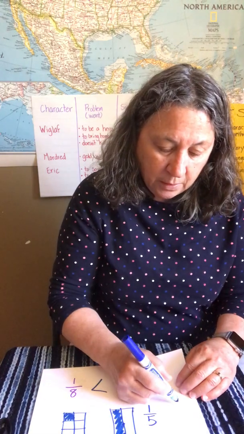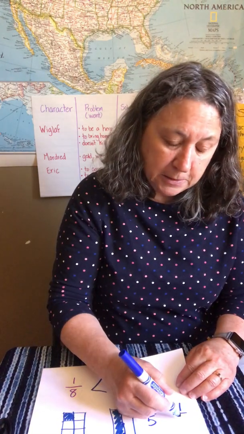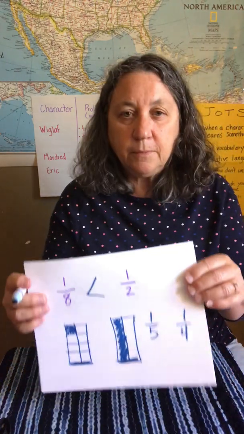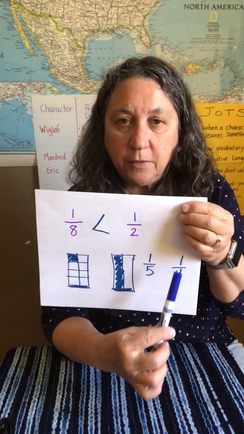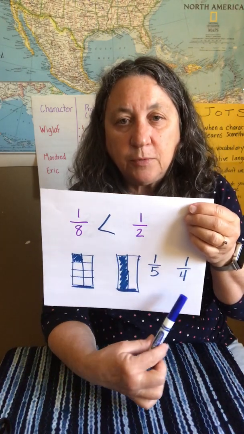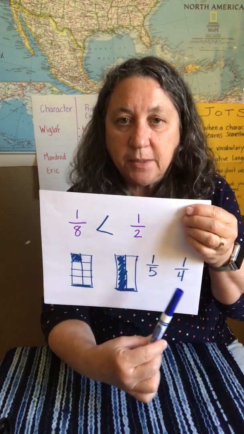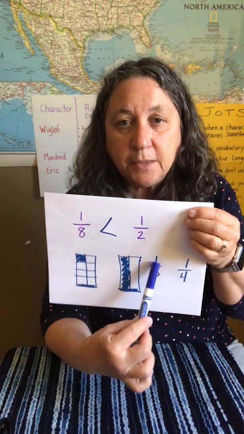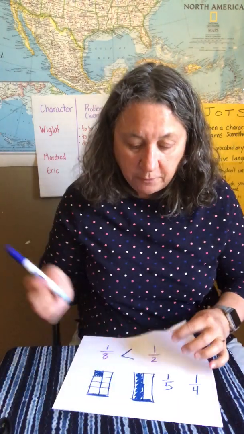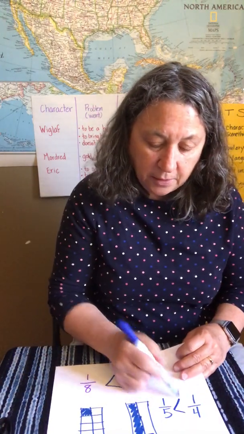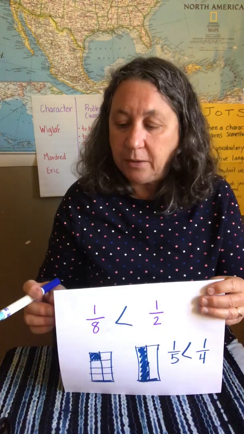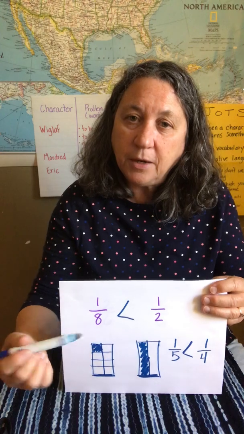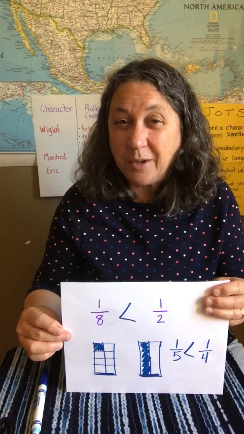We could do another quick one, 1/5 or 1/4. Is 1 out of 5 bigger or smaller than 1 out of 4? If we made two rectangles and divided this into 5 pieces and this into 4 pieces, these would be smaller pieces. So 1/5 again would be less than 1/4. So that's one strategy. If they're unit fractions and they both have numerators of 1, look at the denominator and see how big the pieces will be, and that will help you to compare.